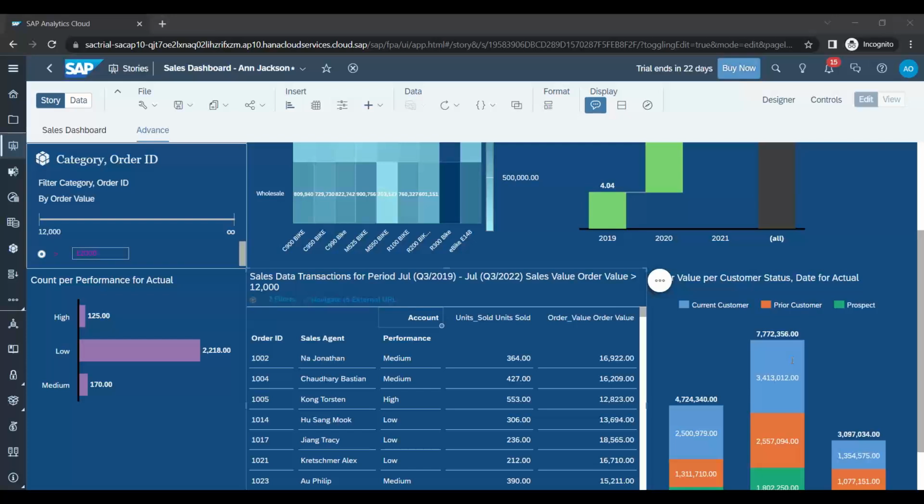Obviously, the system can only do things which are logically possible. Think logically. If you're using a measure in your calculation, but that measure itself is not displayed in the chart, the result will be spurious because the system doesn't find the measure on which you applied the calculation anymore on the chart. It's like dividing a number by zero. That is practically not possible in mathematics. The same logic applies to Analytics Cloud. How can Analytics Cloud do something radically different? So logical operations only will produce the correct results, else the result is always spurious.